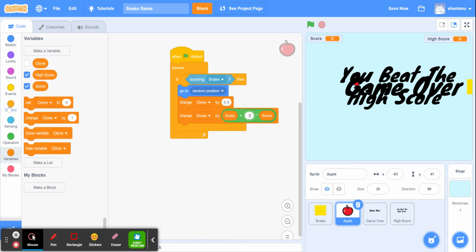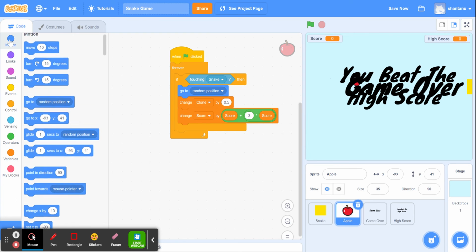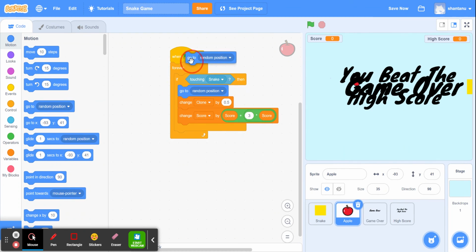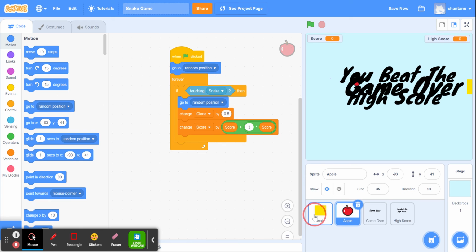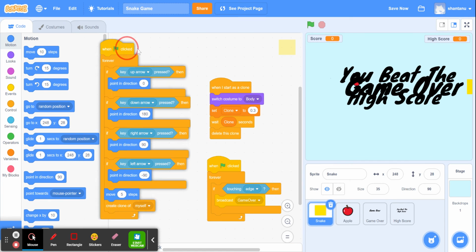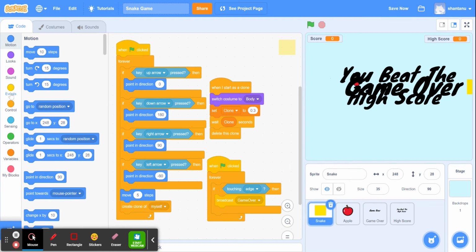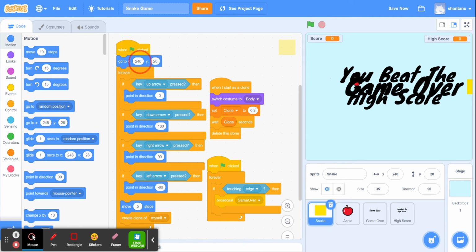And now I forgot, but in the beginning, you also want it to go to a random position, right? So motion and go to random position. And snake actually also, you want it to start in the center. Motion, go to x 0, y is also 0.